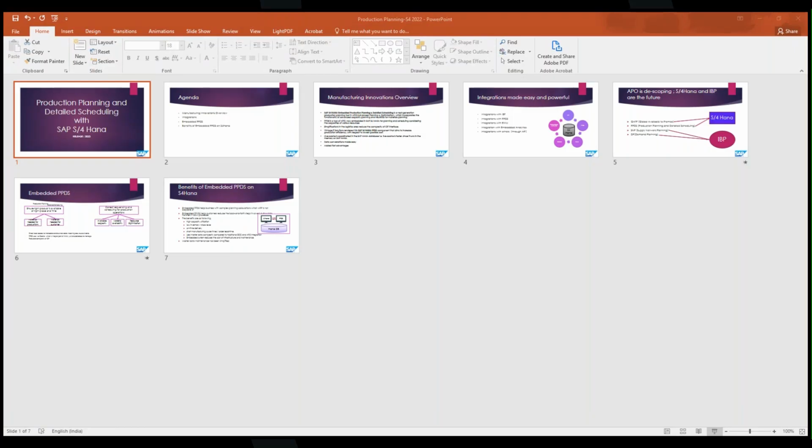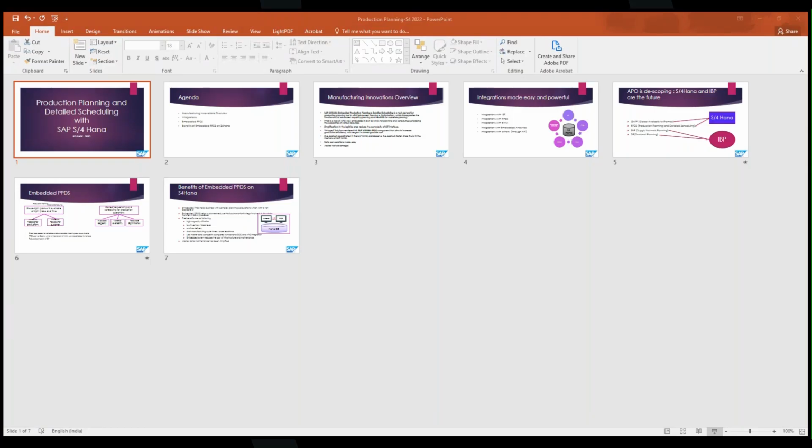No worries, thanks. Great insight. Does anyone else have any other thoughts on why production planning and detailed scheduling was embedded into SAP S/4HANA? It was a part of the simplification list. Everybody knows it's a part of the simplifications. With every release, SAP is bringing new functionality.